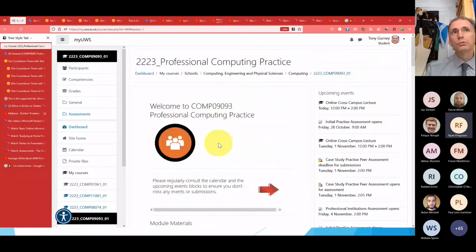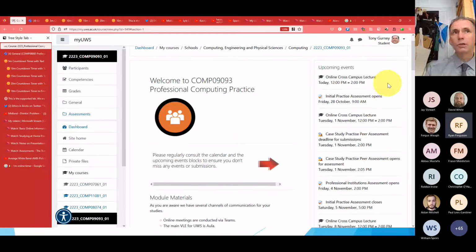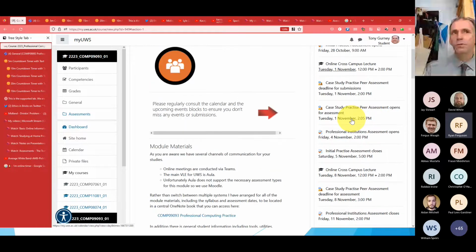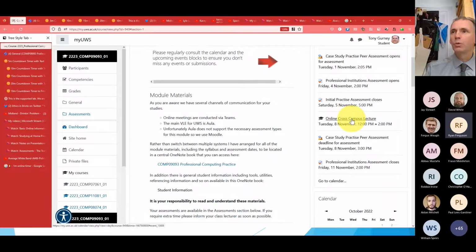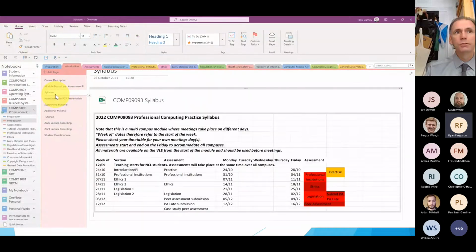If you go to Moodle, they're all in the upcoming events calendar, so that you know when the practice assessment opens, which is this Friday at 9 AM, and when the practice assessment closes. All of these things are in here right from day 1, so that you know when everything's happening, and that links up with the syllabus in your module materials, okay?